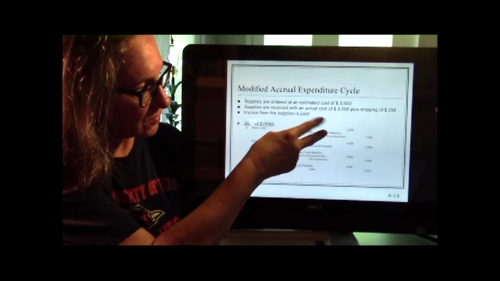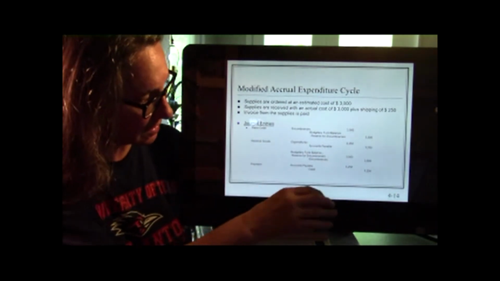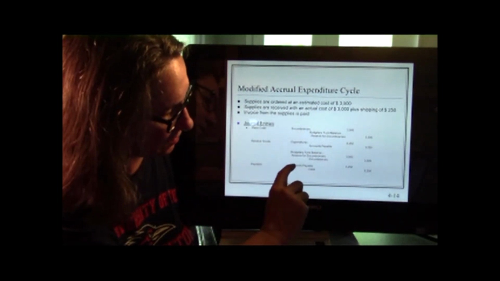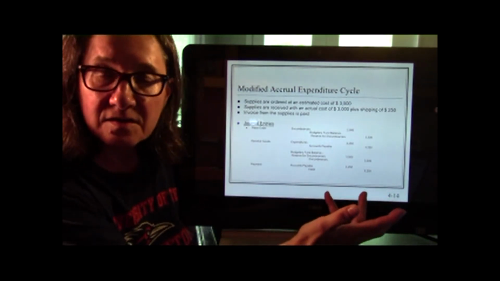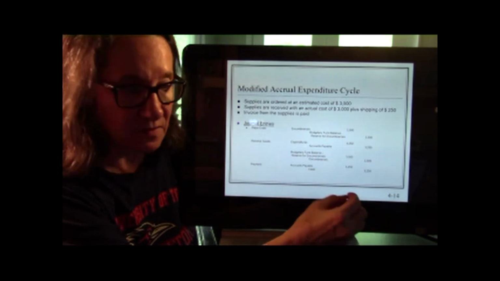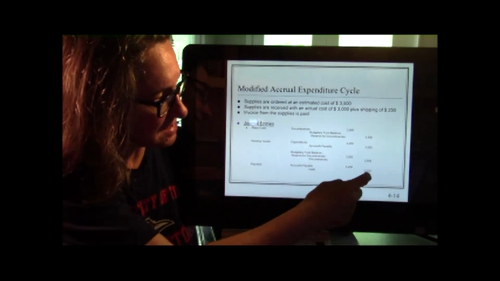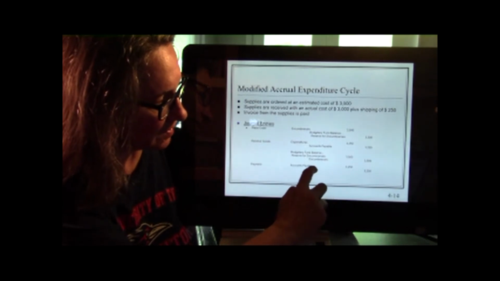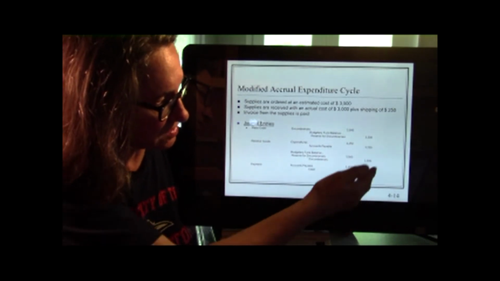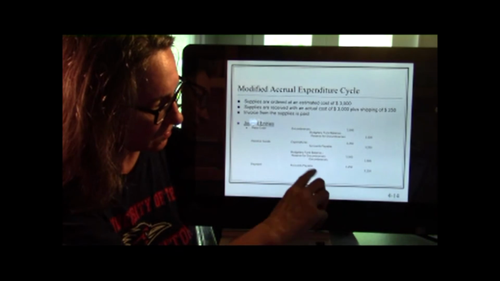So you just reverse that, so that's gone, and then you pay it, right? And so you go accounts payable, so you reduce the liability, right? So that's always credit. And of course cash is an asset. I'm sorry, that's always a debit. When you pay a liability, that's always a debit. Cash is an asset, you decrease it with credits. So there's where you paid it.